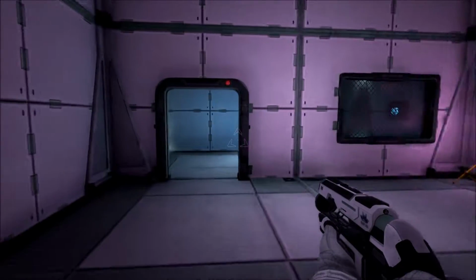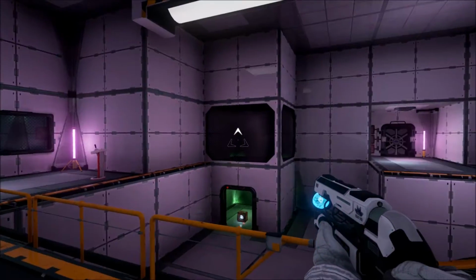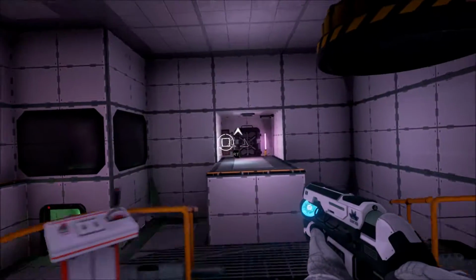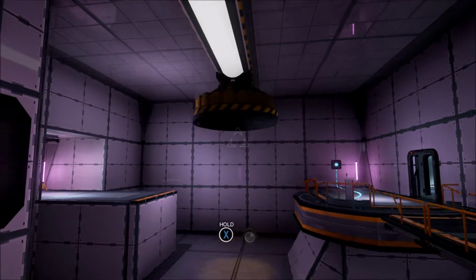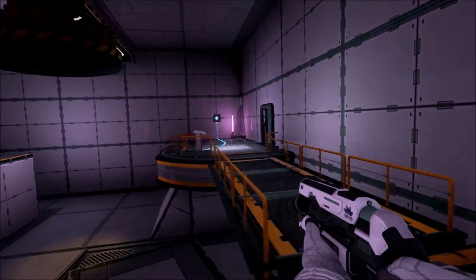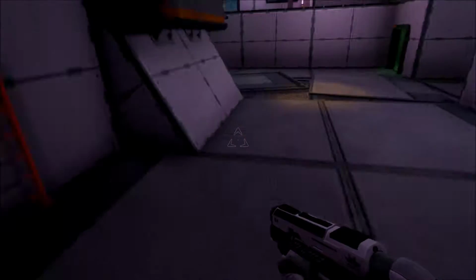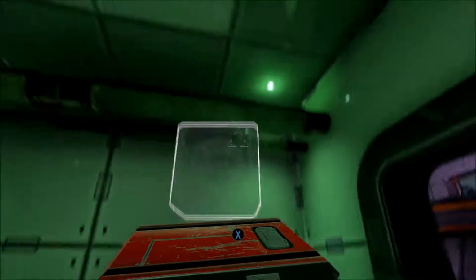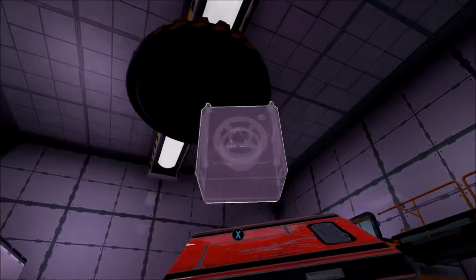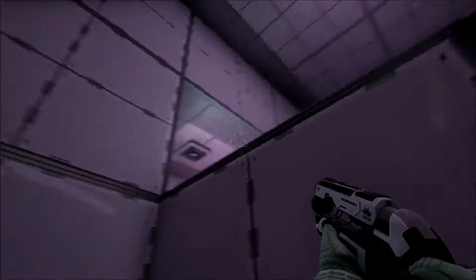Right. So what can we do with this one? Let's put it in here for the moment. It doesn't look like it's active at all, which is really weird, because it should be active. Let's see, is there any? There's the block down here. There's nothing in this room really. Oh, is that a thing?